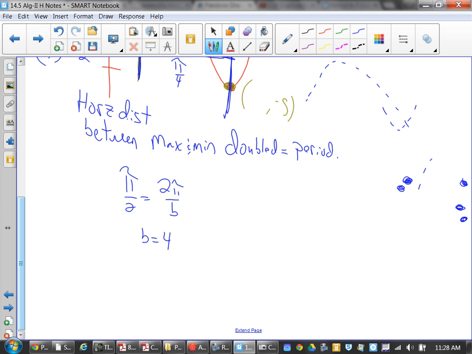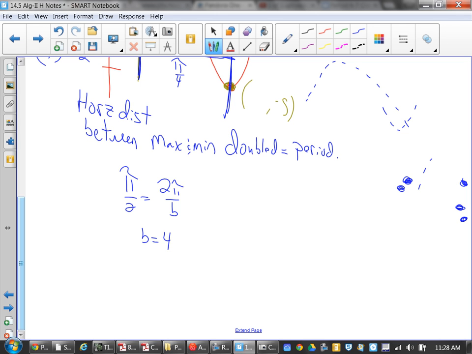So you're able to deconstruct the graph, working backwards from what we already have done. That's all it is. Seriously? That's all it is. We're working backwards from 2 ordered pairs, basically. You're going to see a maximum and a minimum. Looking at how the graph is replicated through, you're going to be able to identify whether it's sine or cosine, and then pluck out your A, B, H, and K.